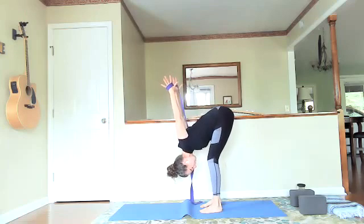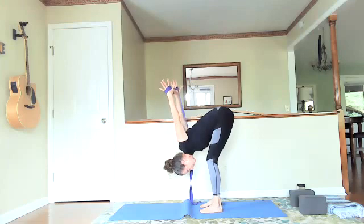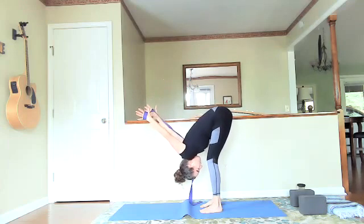And breathe. Your head, neck is relaxed as best it can. Your knees have a good bend in them. Don't want you going into your lower back here as the arms descend back and over to your level.